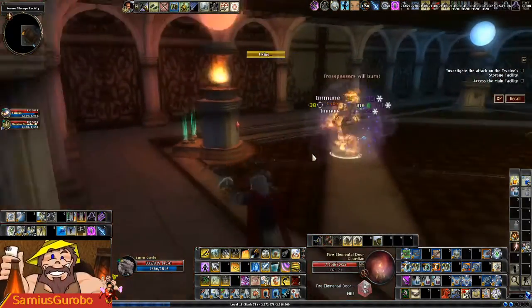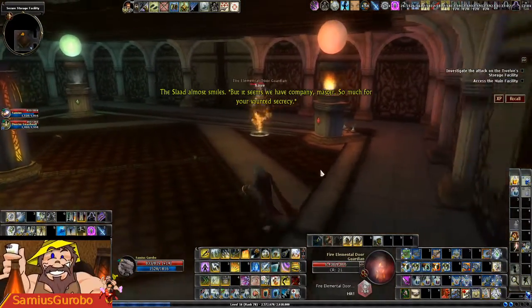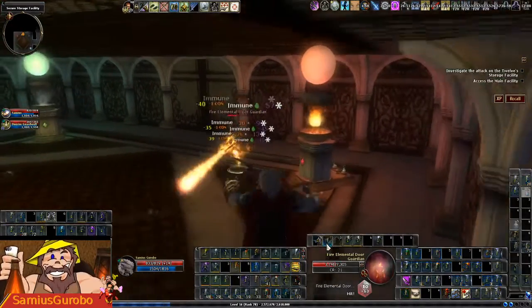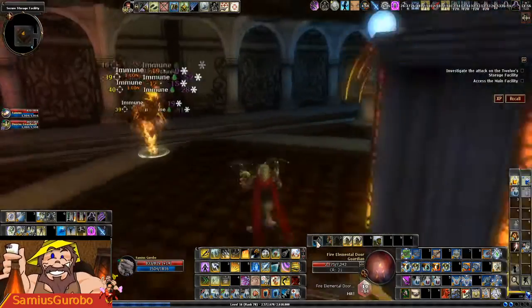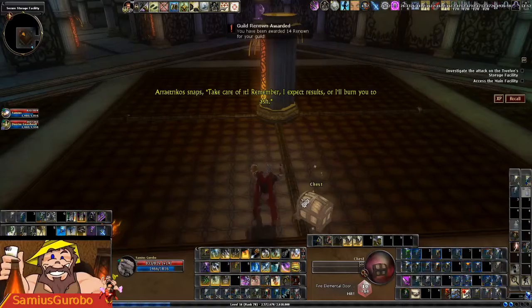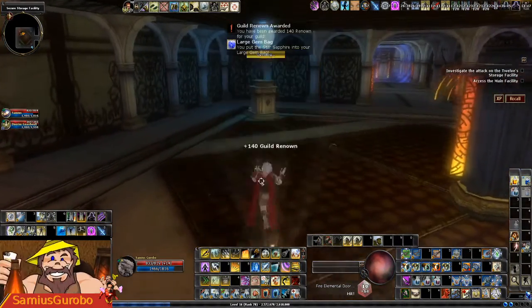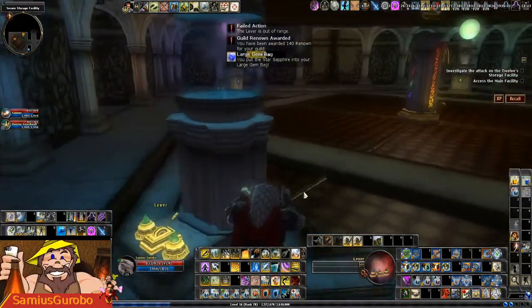This is exactly the kind of thing I was talking about in the previous video that makes a big difference. This guy's got a crown of some sort, but he's taking damage. He's out of here. 71 fragments. Not bad.